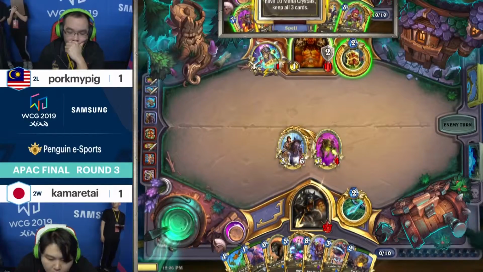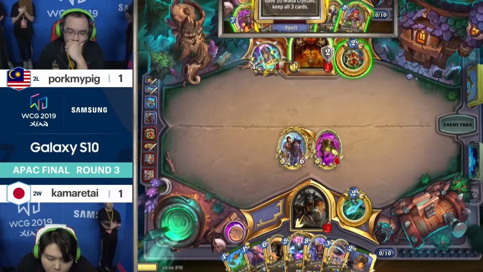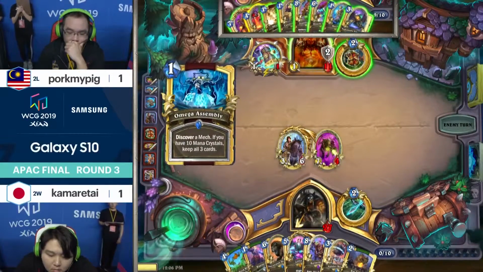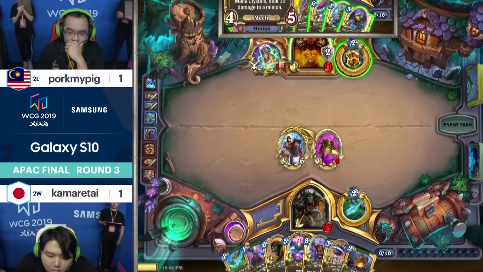which is Houndmaster Shaw, to give your minions rush. Yeah, that felt pretty good. Definitely a great one there, but making him clear out this guy here. Missile launcher. Yeah, he's always looking for fun options first.